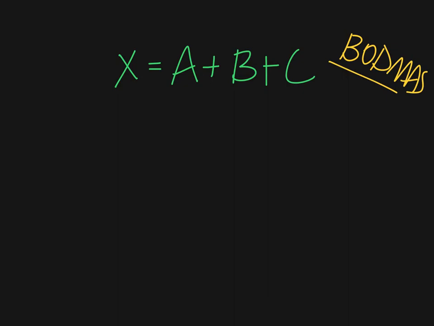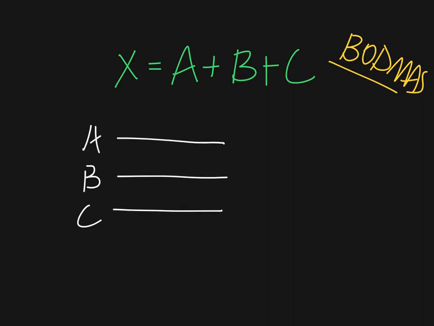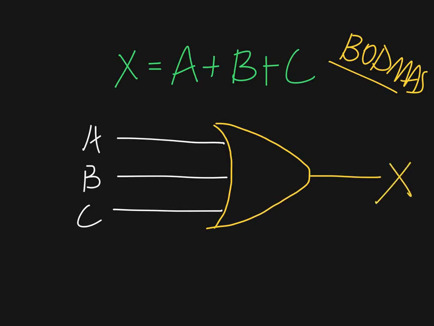So with this one, we just have A, B, and C with a plus sign between all of them. So let's draw it. We've got A, B, and C, three inputs, and they have plus signs, and the plus sign represents OR. So we drop in an OR, which is a little curve there, line there, with a slightly pointy curve there, and that's the output. And that's what it looks like. Nice and simple. Let's have a slightly more complicated version.